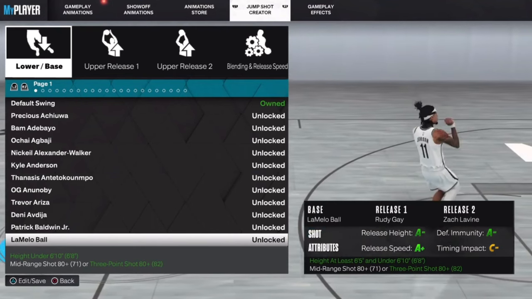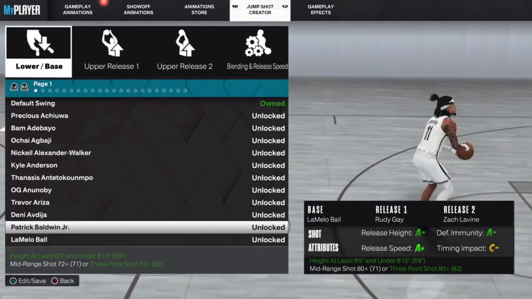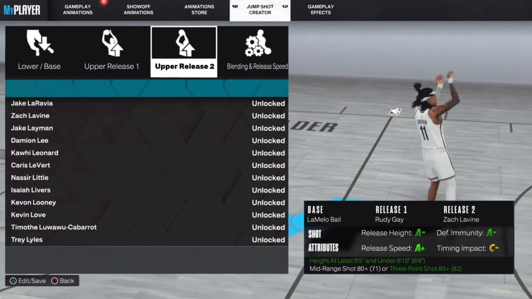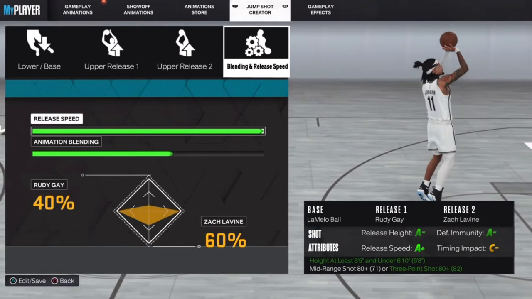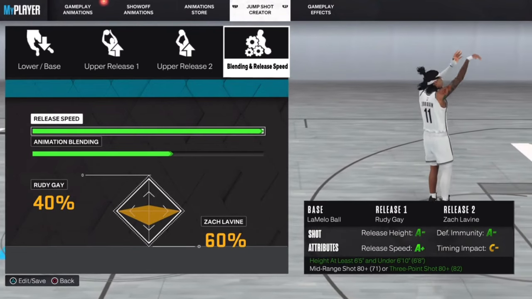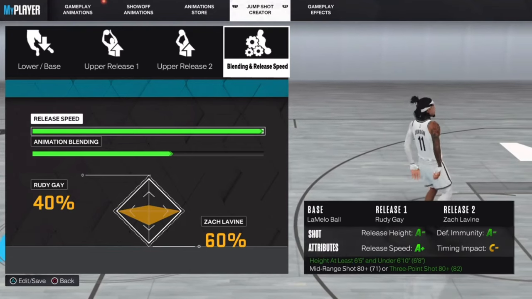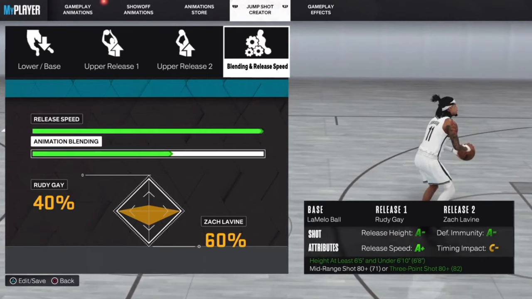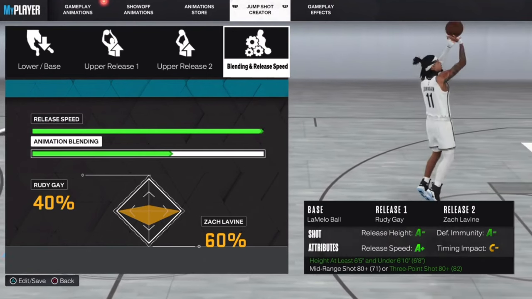So go to Lamello. Got a Lamello ball base. Then you want to go release one, Rudy Gay. Release two, Zach LaVine. And you want to go max speed. The speed on this is great. The jump shot's great. Everything's great. Animation blending, 40-60 for me. You can do whatever you want with the blending, but I find this to be the best one for me, at least.